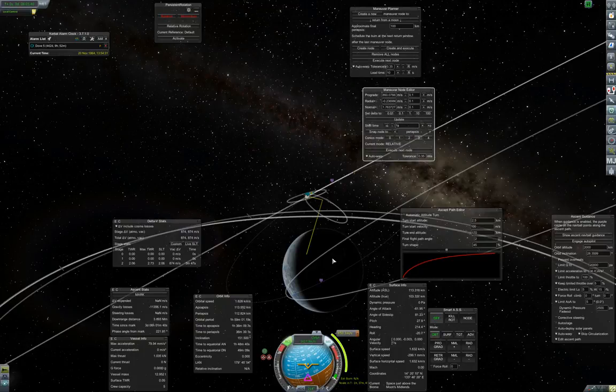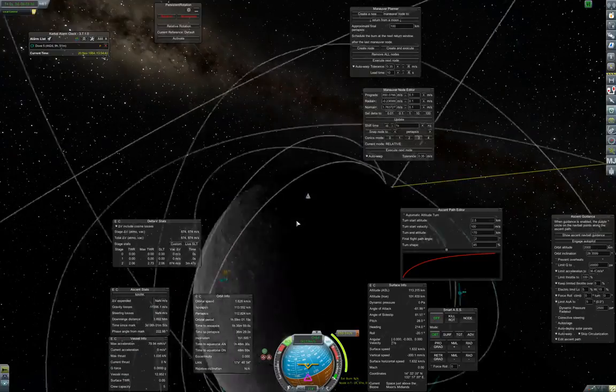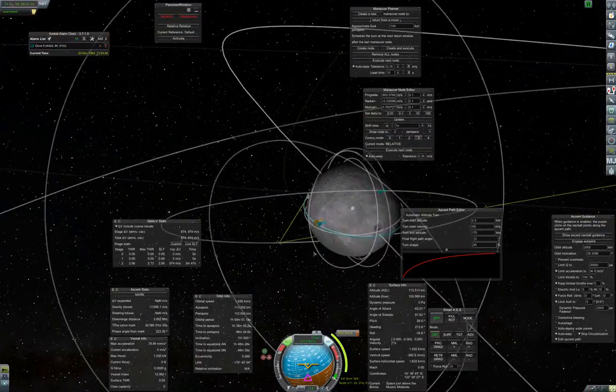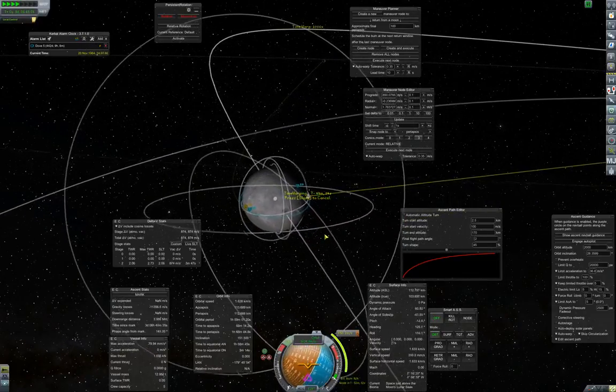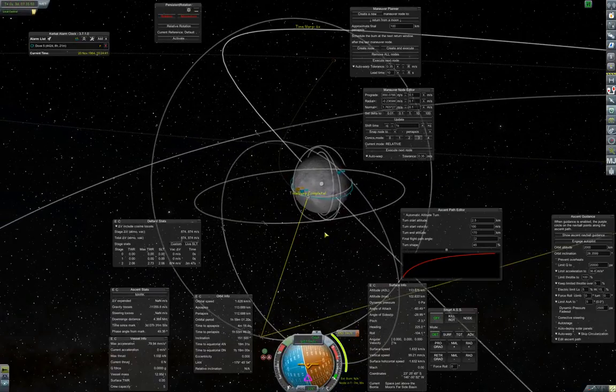All right, so let's go ahead and, we want to warp until a little bit before the maneuver. The maneuver is way over here. It will be a daylight departure. And there we go. Electric charge. We still have plenty.